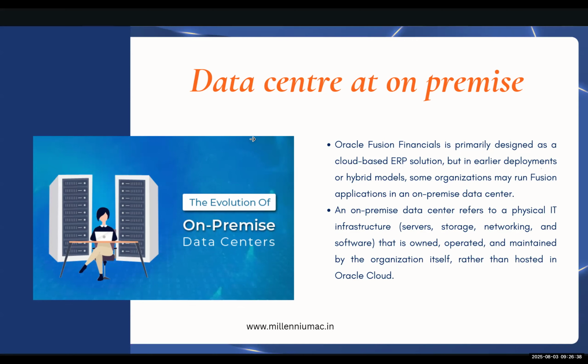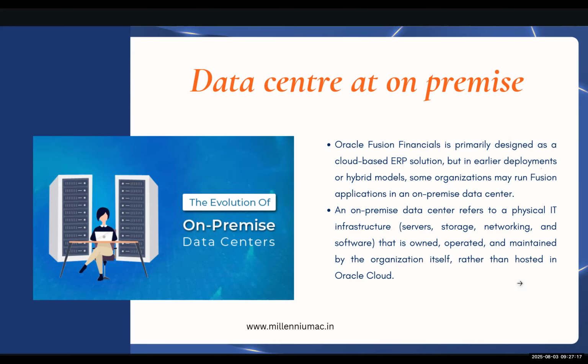In the earlier days, before cloud, what happened? Many companies used to purchase certain software and install it. They used to have their own data centers in their premises. In the office space itself, they would allocate certain space to have the data center within the office premises. That is what we call an on-premise data center.